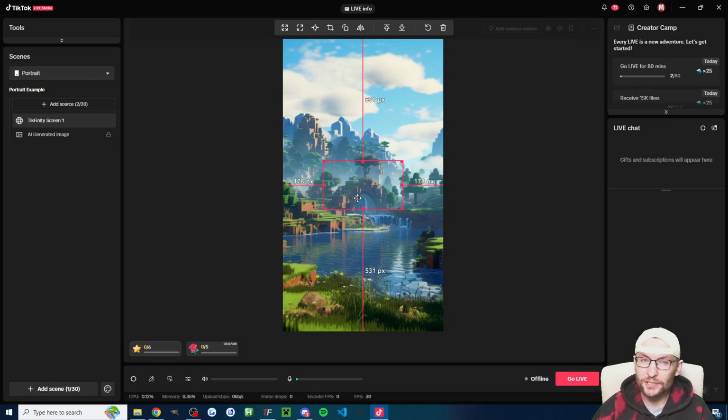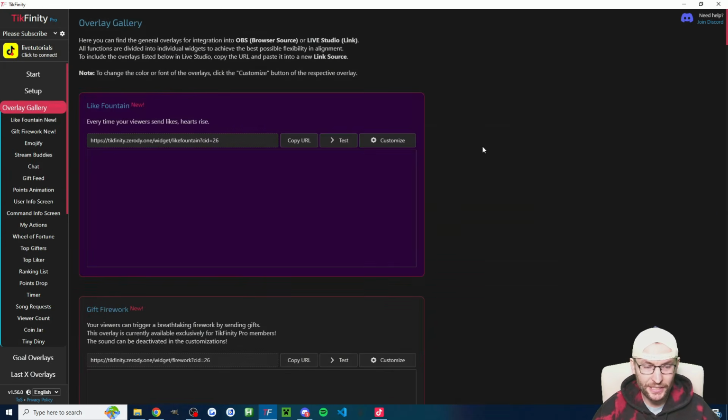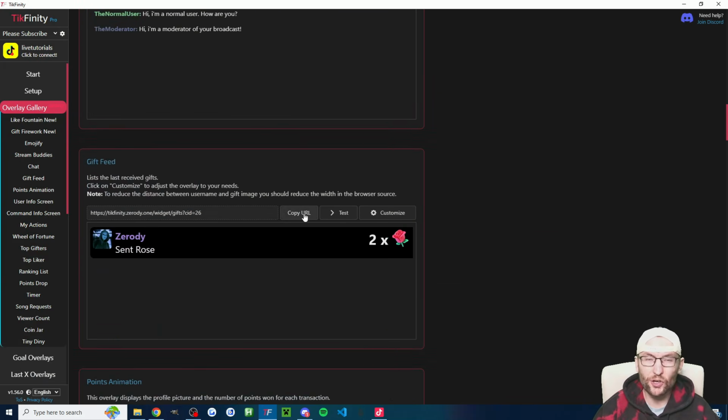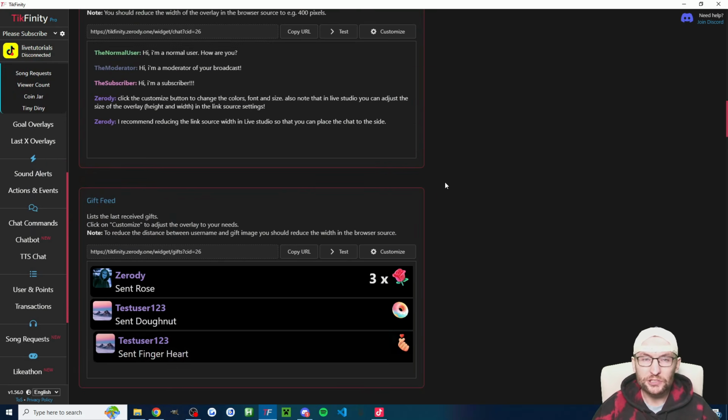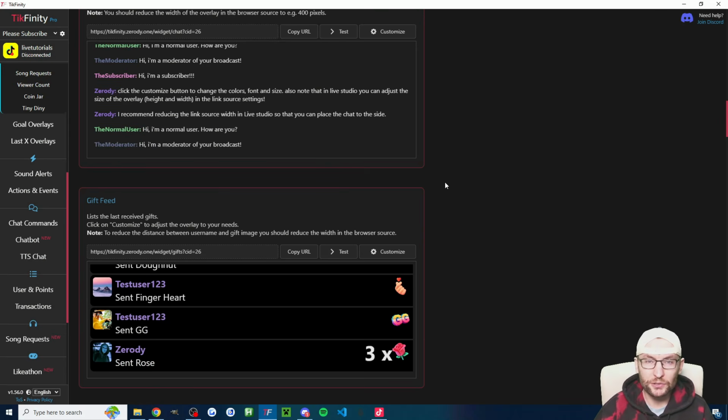And we'll do a ton of individual examples shortly. For now, I'm just going to drag it around and center it in the middle of the screen. And just so you guys can actually see it better for this tutorial, I'm going to click Fit to Screen as well. Once again, you can repeat that process for adding URLs from any page of TikFinity. For example, you can see in the Overlay Gallery, there's a ton of different links here with the Copy URL button. And you basically just play around with the dimensions to get it looking good inside your software.